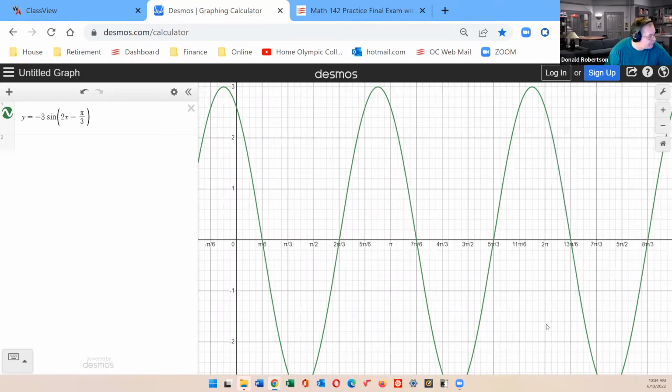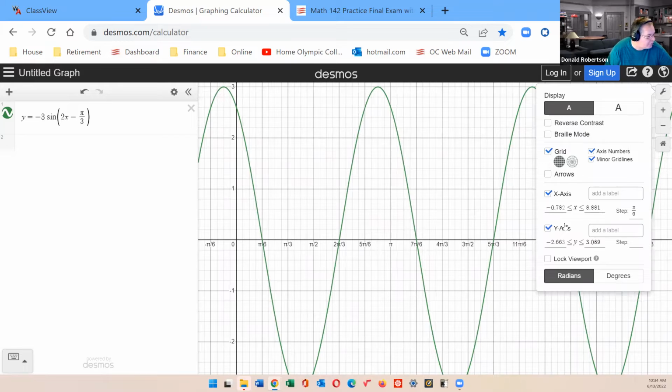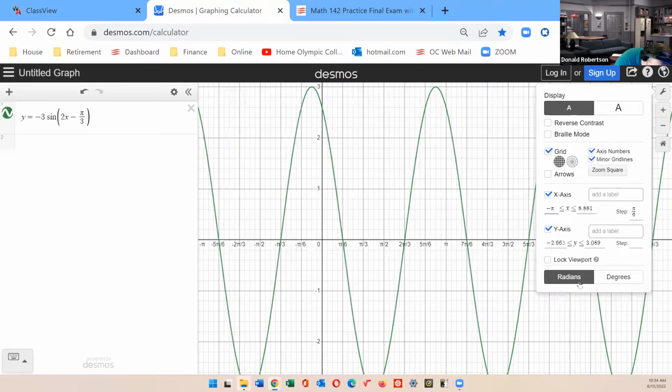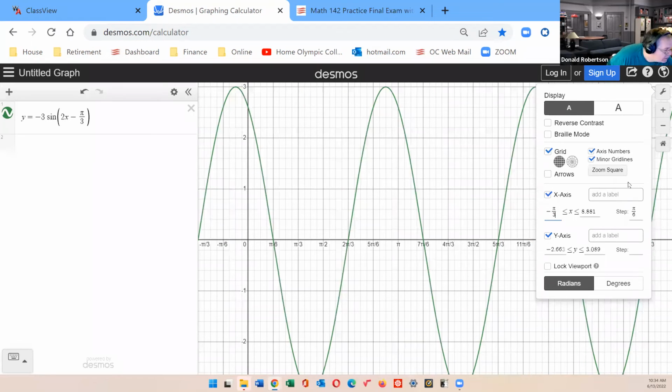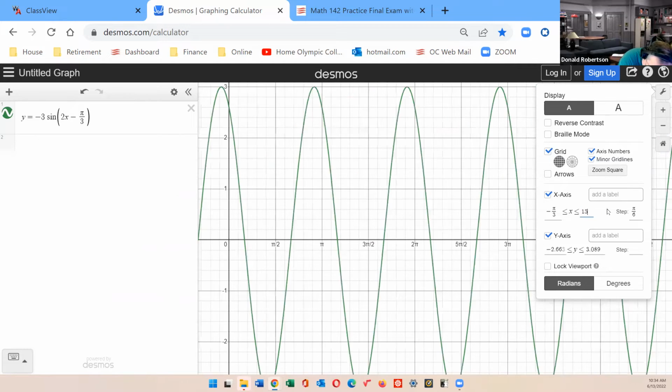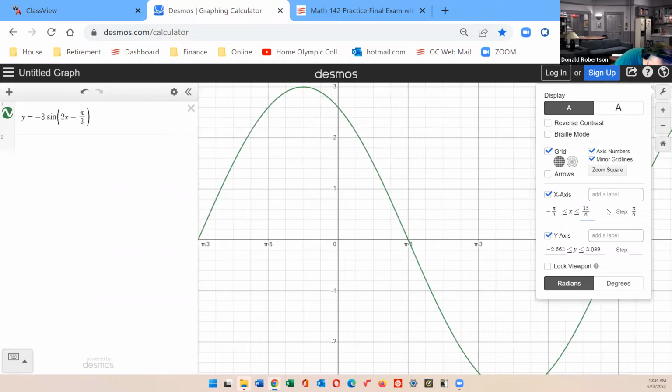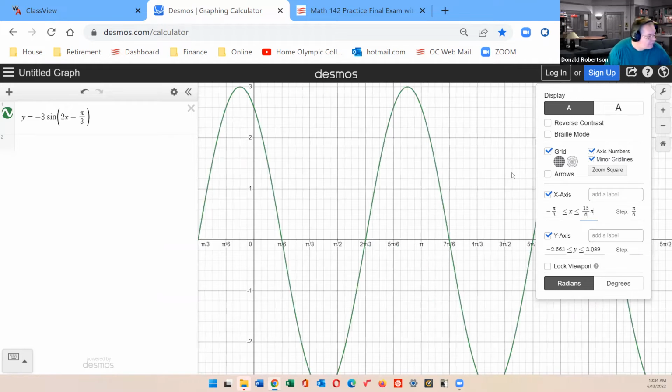And let's see what that does. And that's pretty good. And I'm now going to do the x-axis is going to go from negative pi upon 3. It's a little bit beyond the 0, and this guy here is going to go 2 pi plus another one, 7, 6, 15, 6. There.